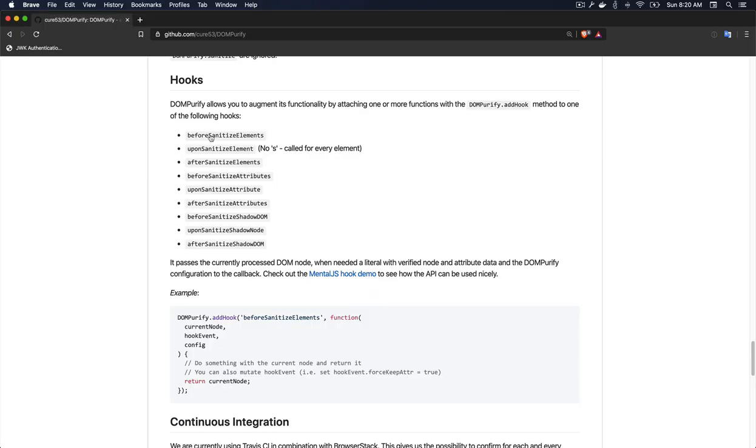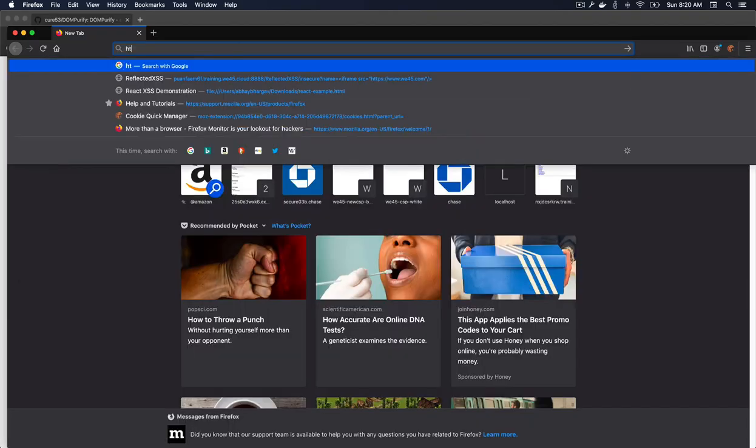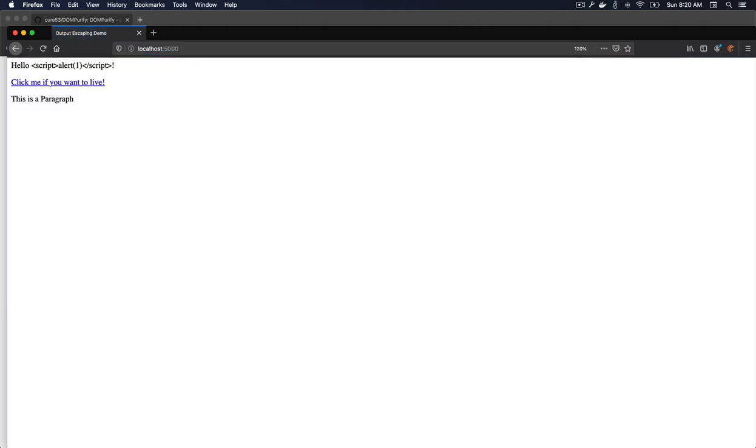So I'm going to use Firefox for this. So I'm going to just load this app, right? Now here, you'll see that we have three different contexts. The first one is very interesting because you see that the cross-site scripting attack has been rendered completely toothless because it has auto-escaped that data set.